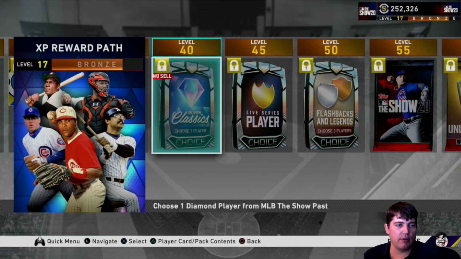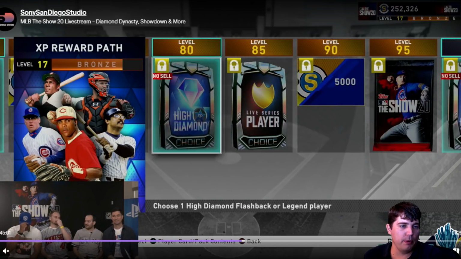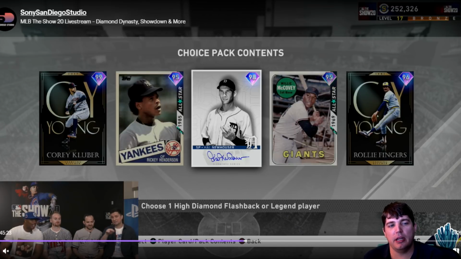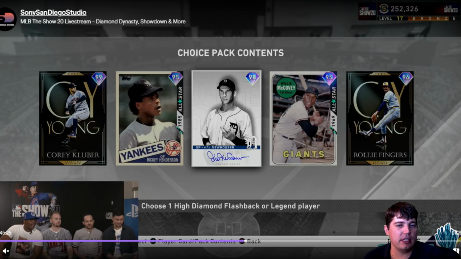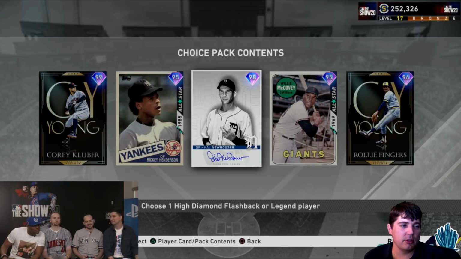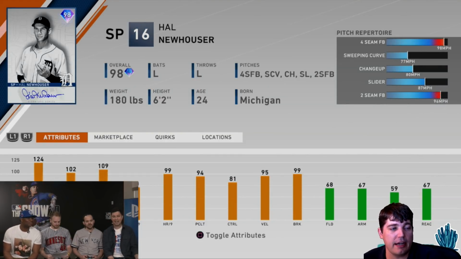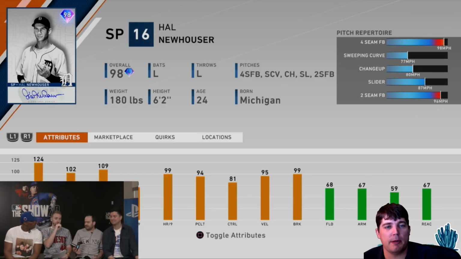Now, you'll see a lot of these cards in these level rewards are just basically God tier, right? It's something that I was hoping wasn't going to happen because it kind of limits teams. Like right now, obviously, it's going to be a little bit difficult to grind, but these cards, some of them look good, like Corey Kluber, when we get to it. This Hal Newhouser is pretty good, right? 98 overall, over 100 for K and hits per 9. Throws a 98 mile per hour, sweeping curve, changeup, slider.